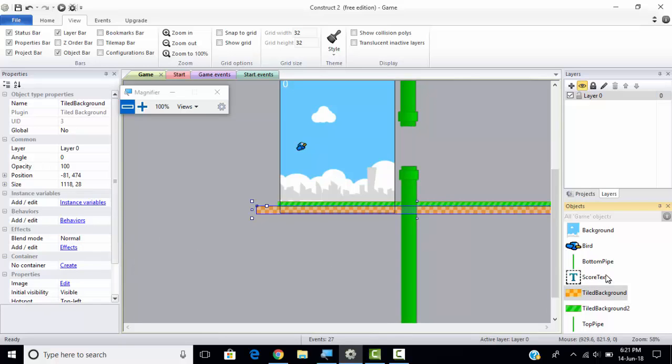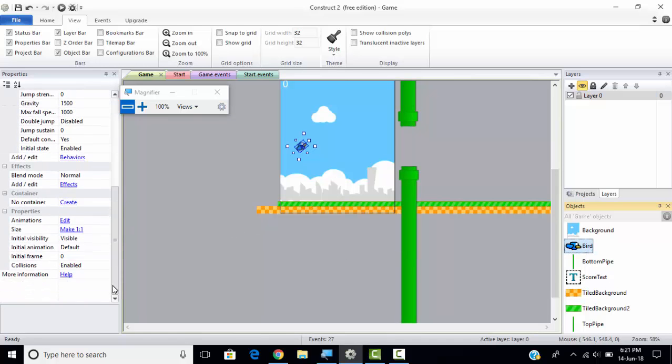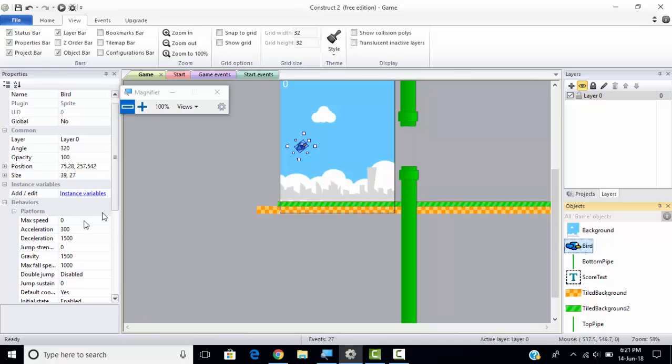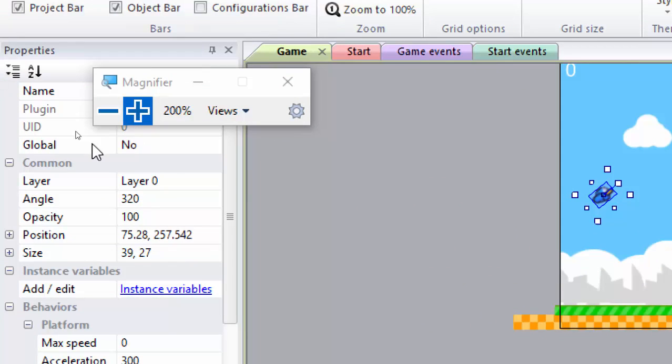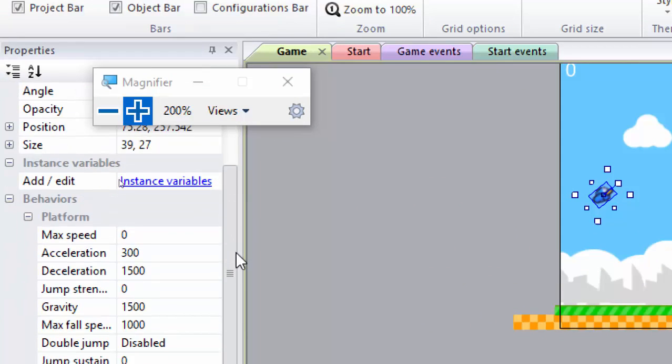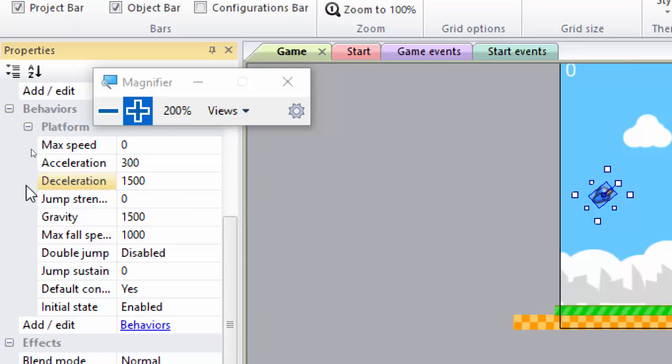Let's see the bird and see the behavior for that, because the main player here is the bird. If you click on bird and go to the top left side, that is the properties pane, and you go to the bottom, you can see the platform. The behavior here is platform. Then we have maximum speed 0, acceleration 300, deceleration 1500, and then jump strength and gravity max speed.